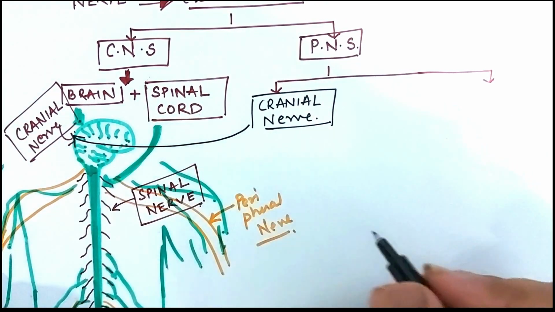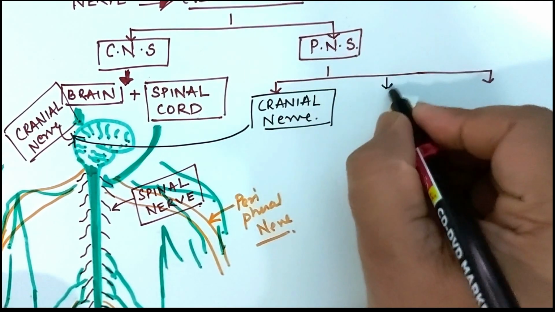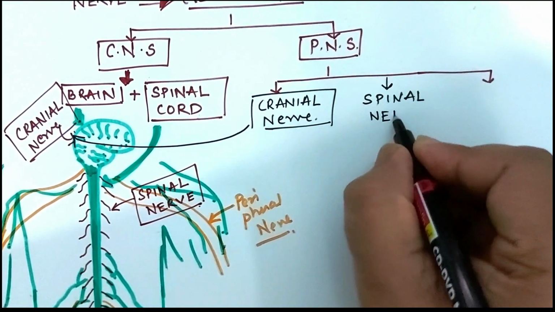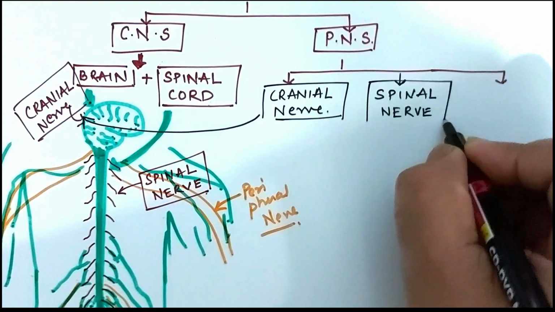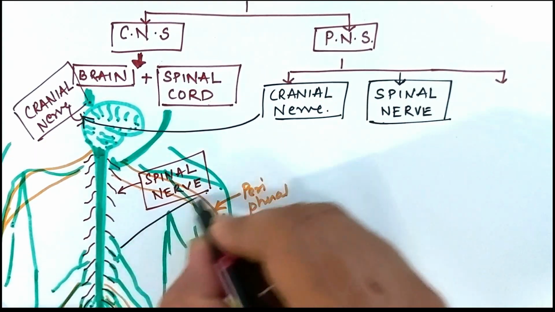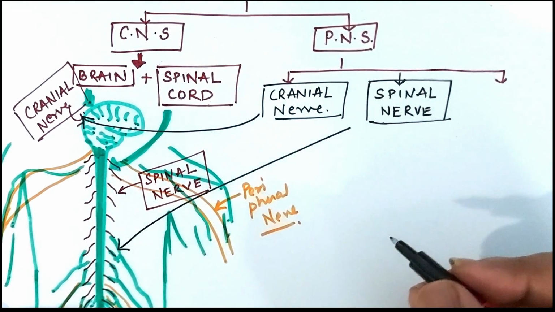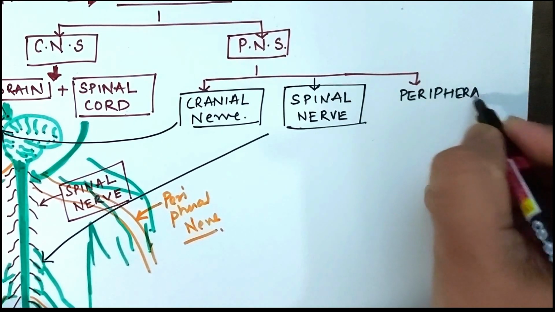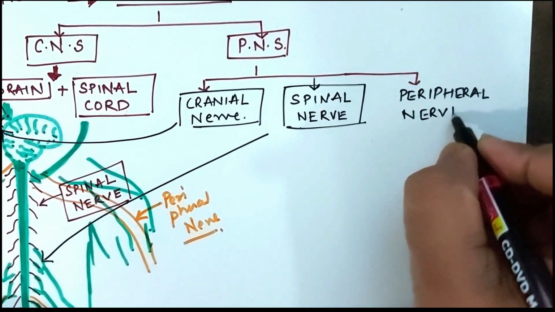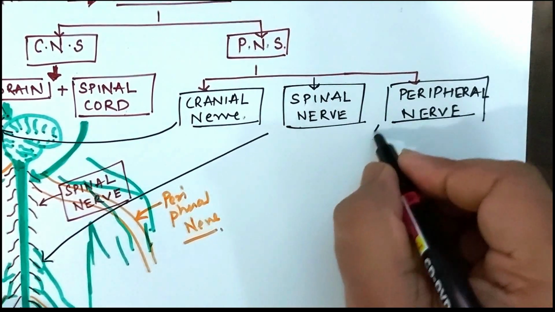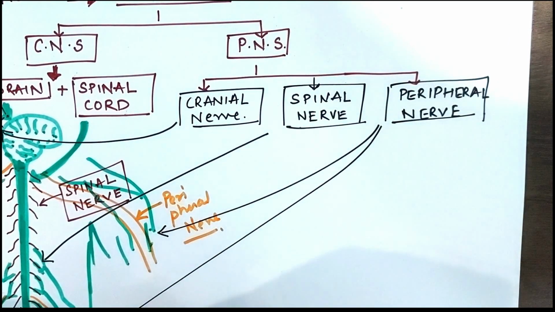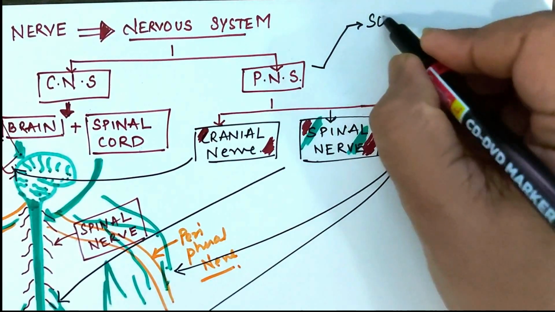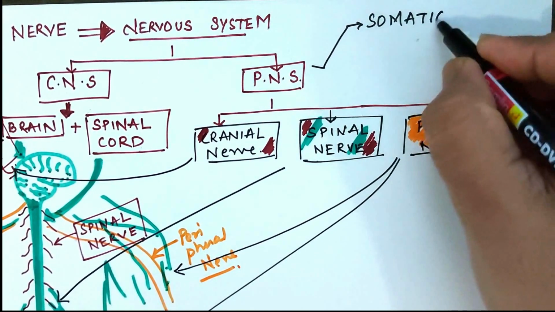So cranial nerves, the nerves which come from the brain and the brainstem. Spinal nerves, which emerge or exit out of the spinal cord. These are the spinal nerves. And then the third type you have is the peripheral nerve, which is the extension from the axonal or the dorsal root ganglion to the terminal part of the organ, muscles or limbs or the skin. These are the peripheral nerves, which carry information towards the central nervous system and away from the nervous system.